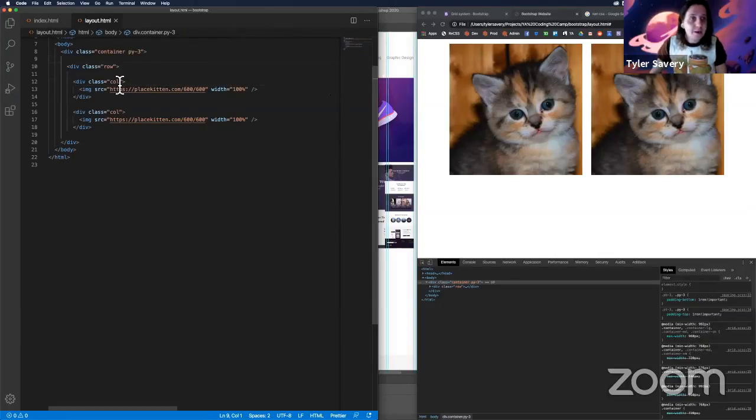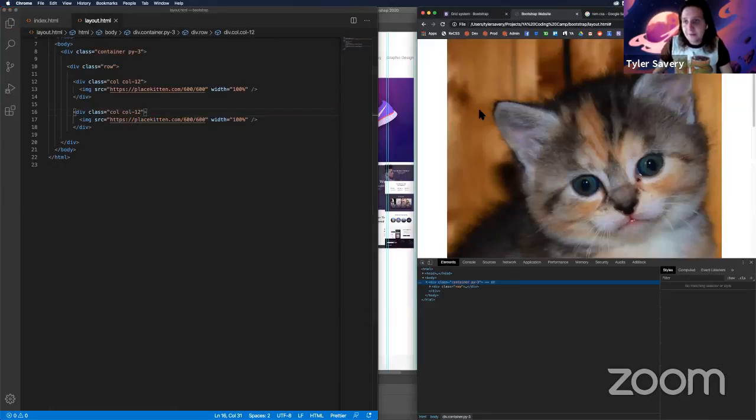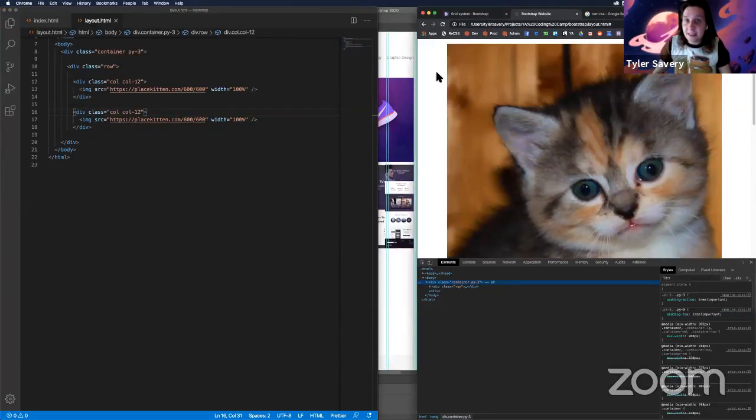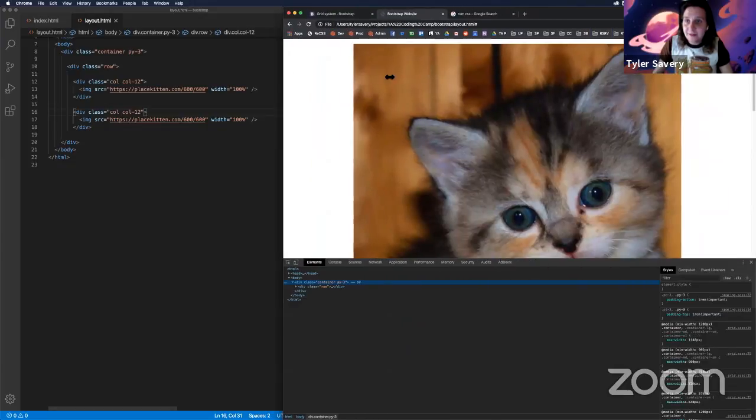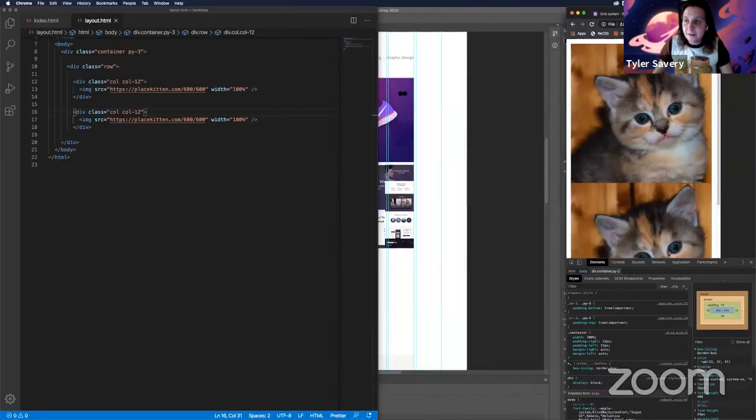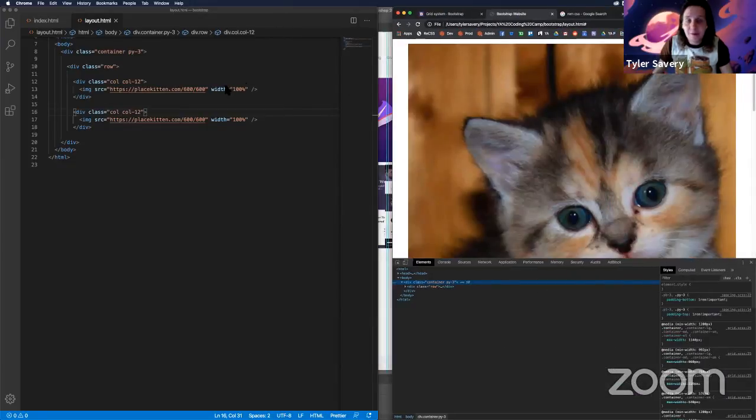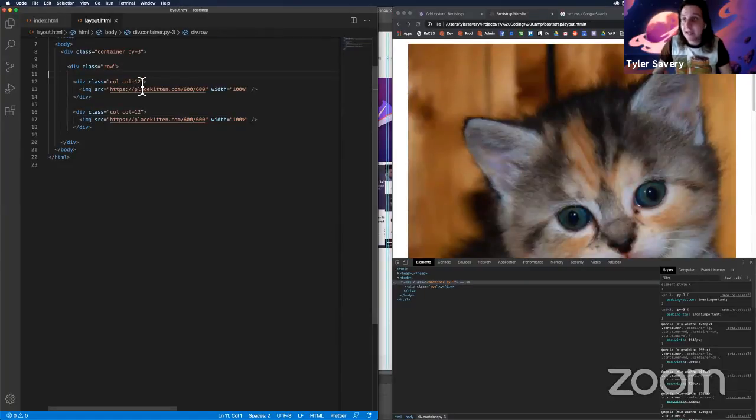So what we're actually going to do is set these to col-12s. And what that does is it's essentially saying, put it the full width, because 12 divided by 12 is 1. So when we say col-12, we're saying take up 12 of those columns that we have and do the whole thing.